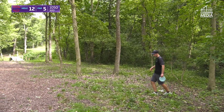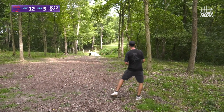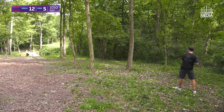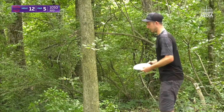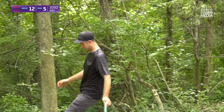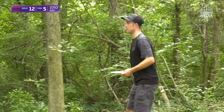So this is going to be a make or break shot right now in my round. I'm going to have to hit this gap. Let's focus on hitting this gap hard with a sidearm. I'm almost thinking I shouldn't even, because even if I do, I'm not going to be able to get enough distance to give myself a really easy 4, which this hole is, it's almost like a par 6, honestly. Not quite, but so I'm going to go for it.